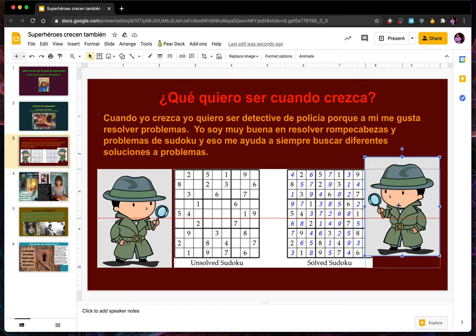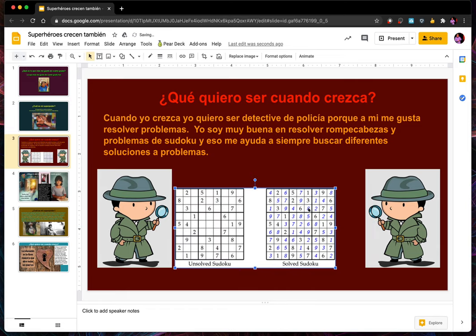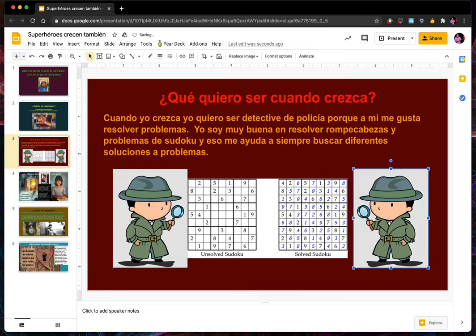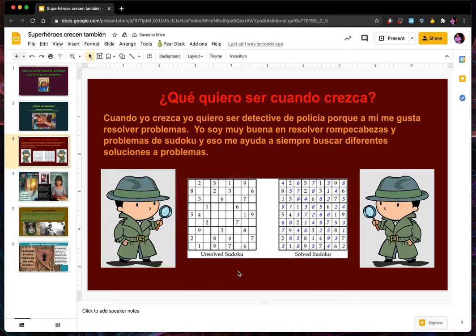They're not aligned yet. Oh, now they're too big — I can't fit it. Wait, I can shrink the sudoku. There are a lot of red lines — that one looks like it's in the middle. The red line to the left and right shows that the left guy is connected to the right guy. Let it go and see what happens — that looks amazing! But this doesn't look quite right either, so I'll put it right against the middle piece and count one, two, three, four on each side.